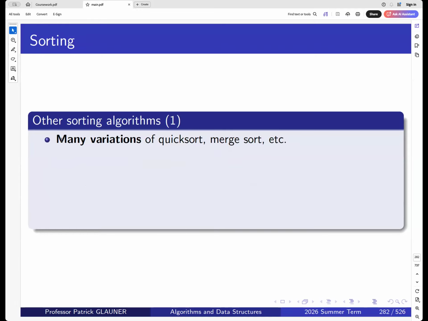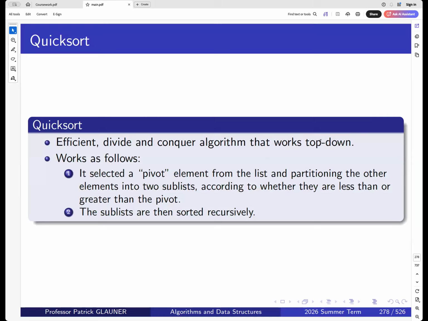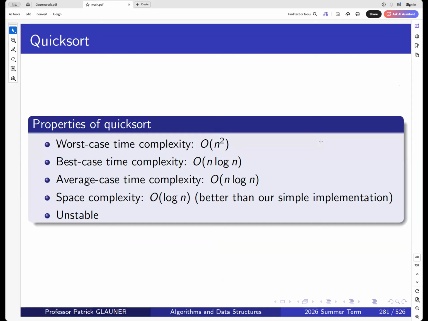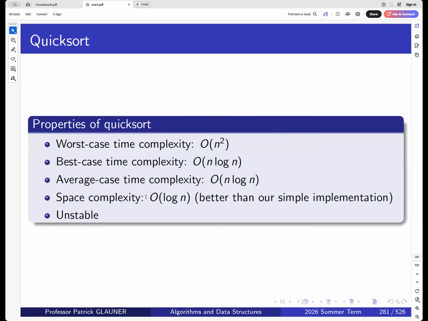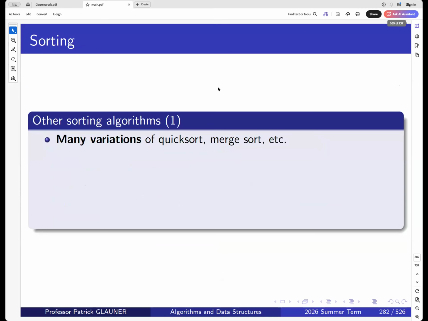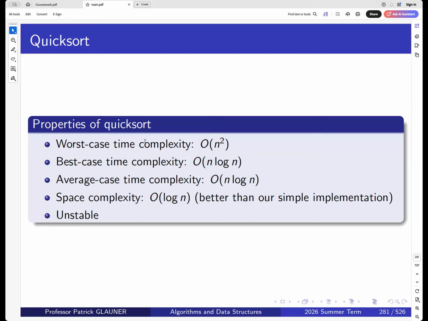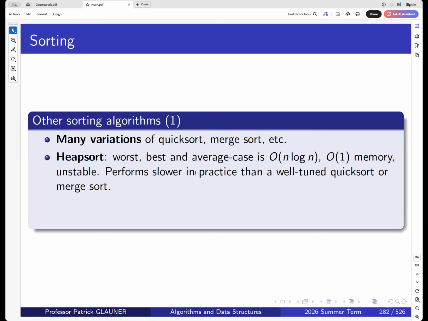There are a lot of variations of quicksort and merge sort. So we said our quicksort is top down and the merge sort is bottom up. There are variations of that as well, like top down quicksort, bottom up quicksort. Same for the merge sort. There are a lot of variations. There are quicksorts that are stable. Yet with that approach we have picked in quicksort, the worst case is O of n squared, and with a randomized one, it's still O of n squared, yet less likely.